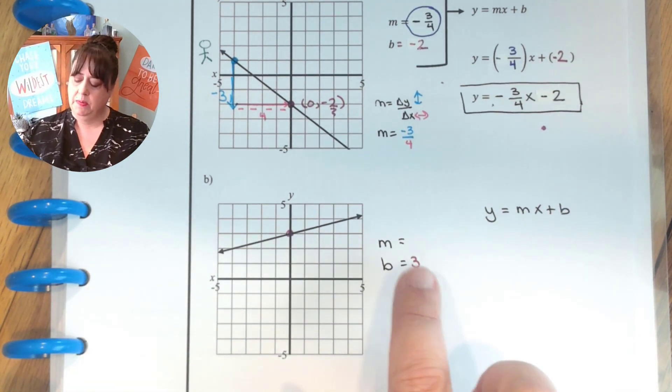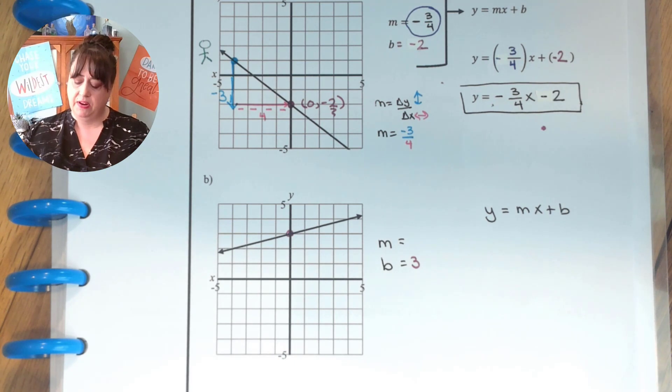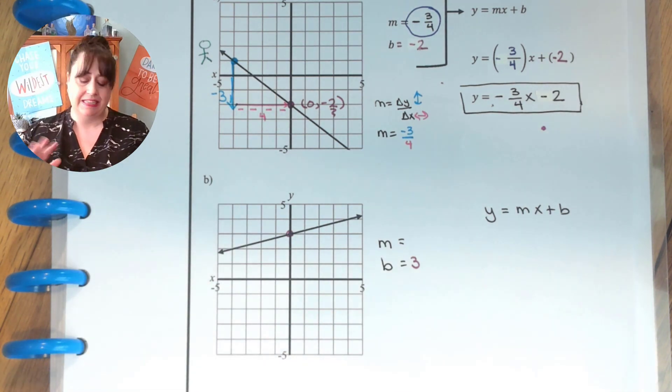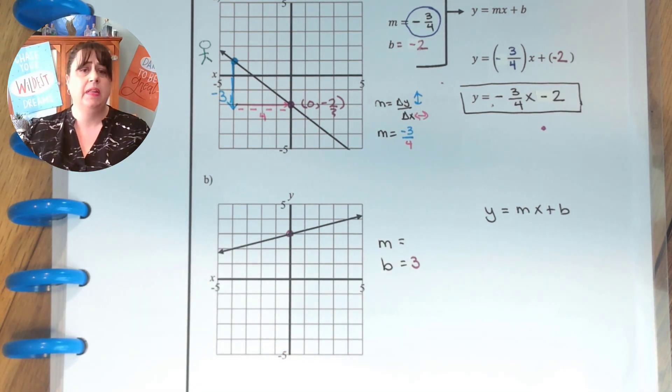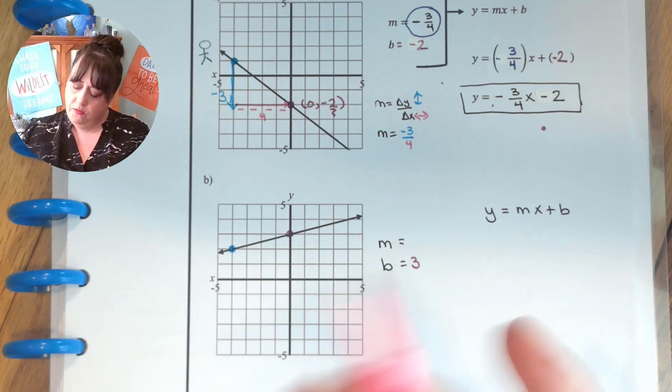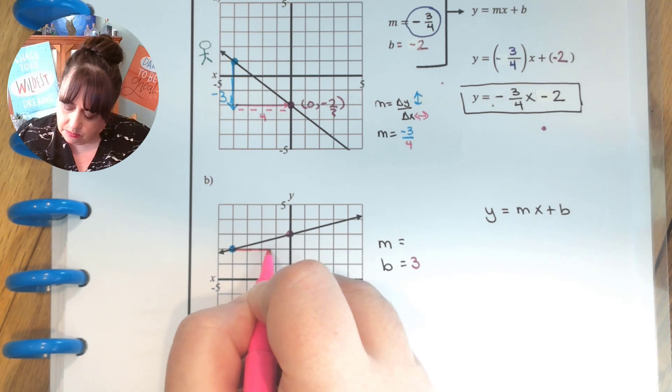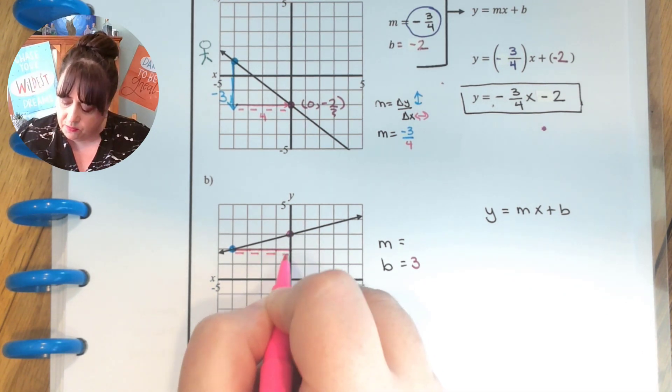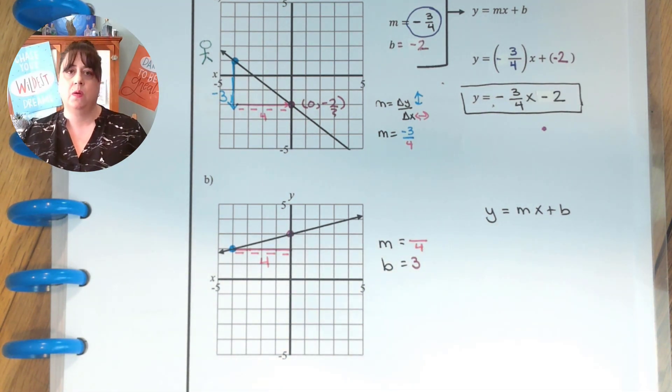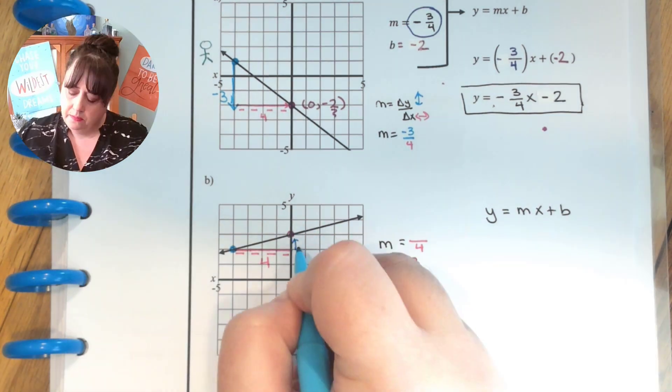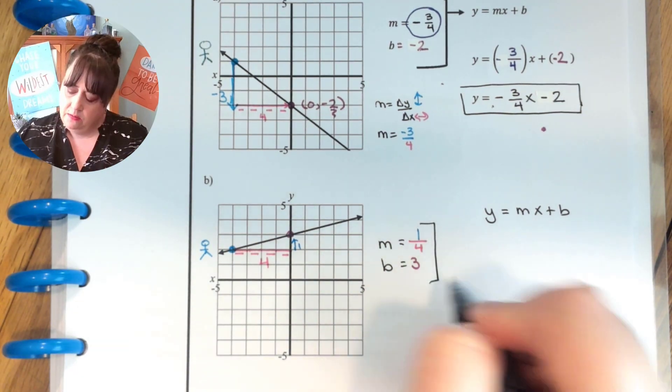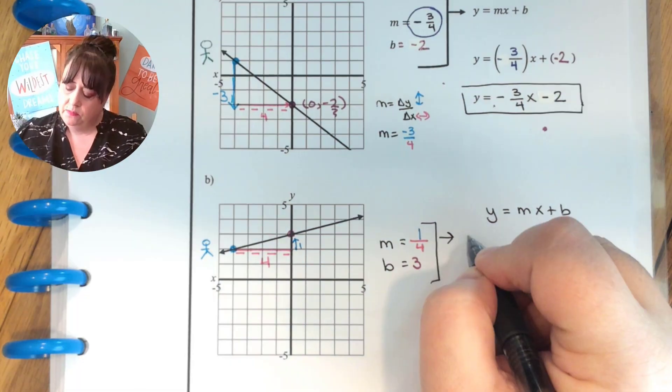Okay, this one. So it's up 3. So this is 3. And now we have to find our slope. So I just need to go find another point. So I have one here and I have one here. And it doesn't matter which one I use. So I'm going to use this one. So I went over 1, 2, 3, 4. Do you see it? 1, 2, 3, 4. So my delta x is 4. See how it didn't matter which way I went, but I know x's go on the bottom. And then I went up 1. If I was standing here, I know I'm going uphill. So I know it's a positive 1 over 4.